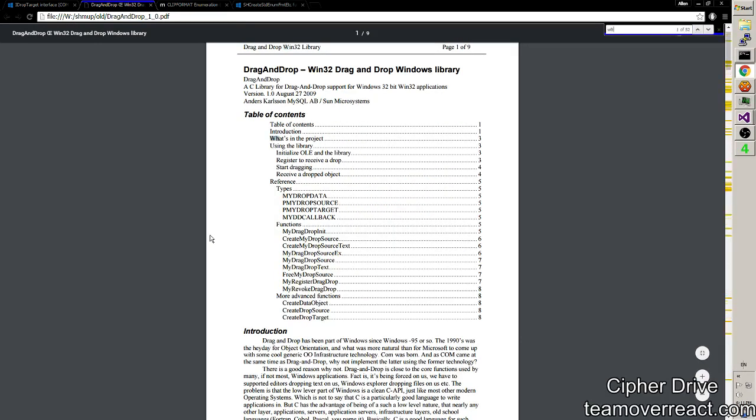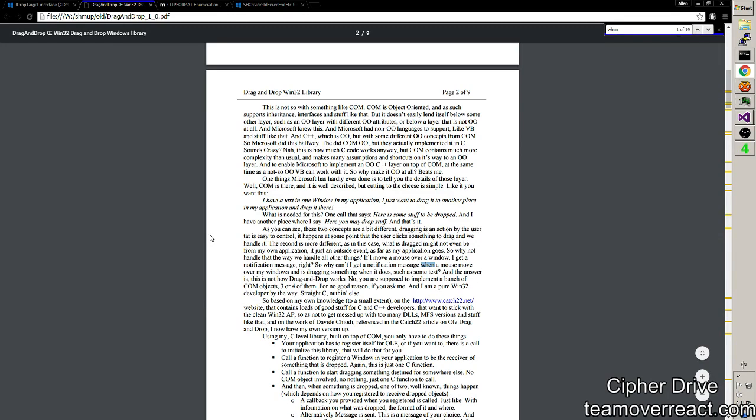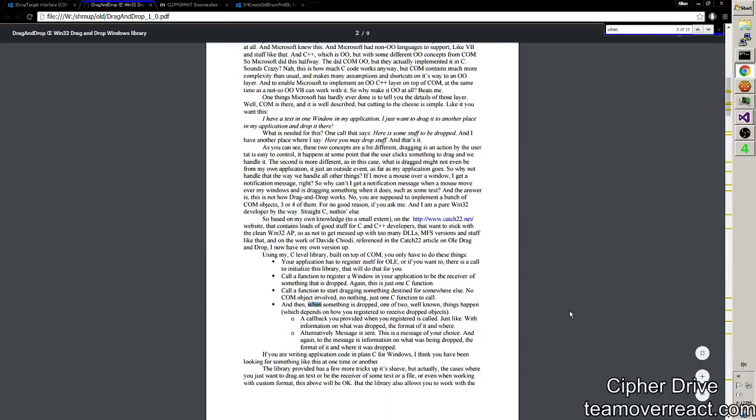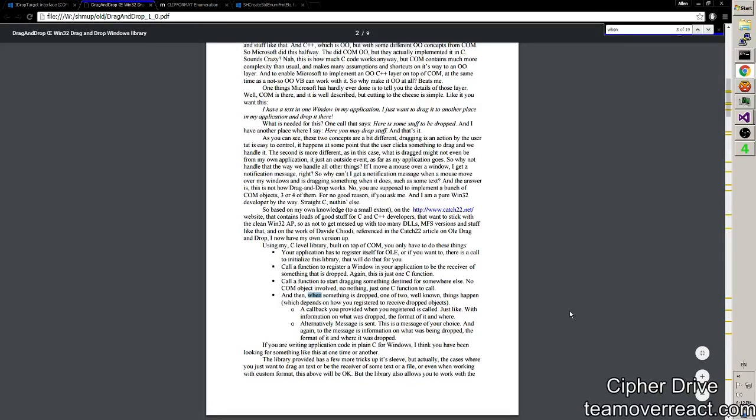Thread... when it does, such as some text, something is dropped, one of the two well-known things happen. A callback you provided when you registered is called, with information on what was dropped, the format of it, and where. Alternatively, a message is sent.